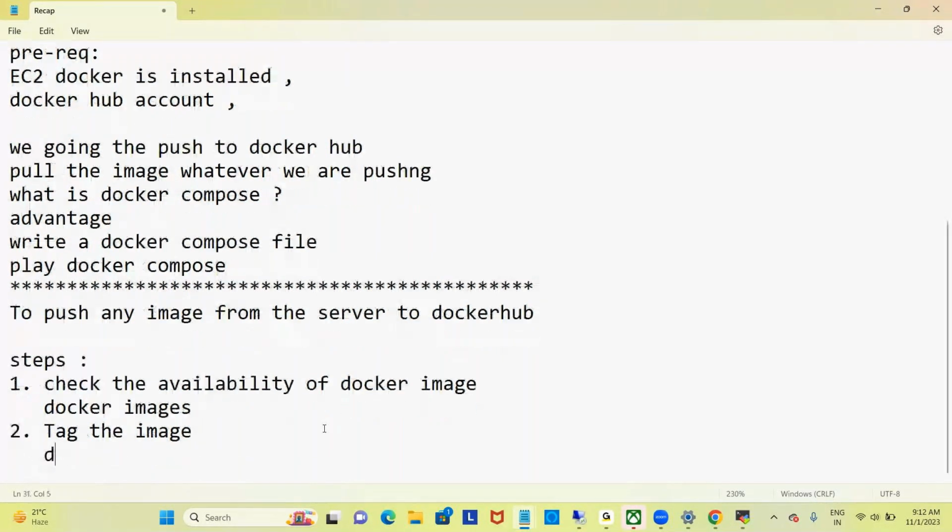The command is docker tag, then the Docker ID or username, followed by the image name, which can be whatever.